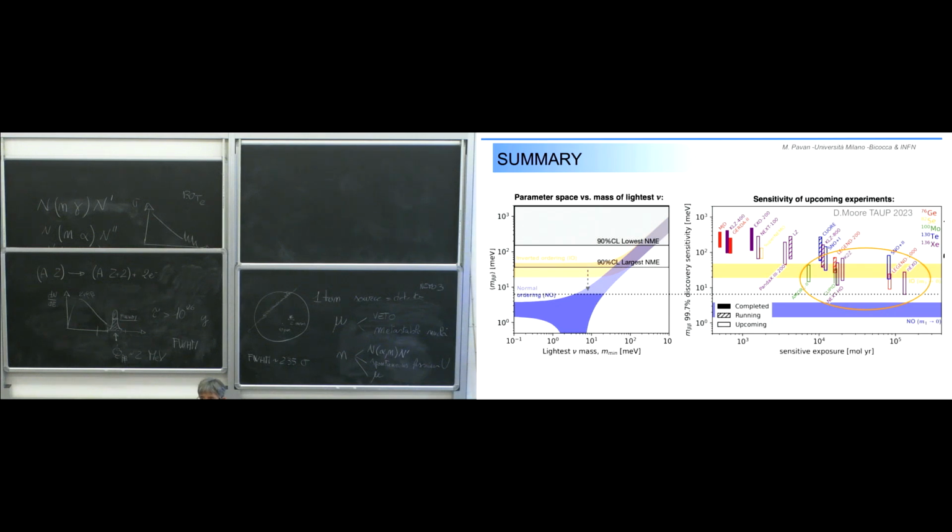So there are a number of experiments. There are 3 big experiments under discussion between Europe and the States. They have a proposal, and part of the construction is already in progress, at least for 2 of them, I would say. And one in Japan. In that case, I think they do not have a problem of funds, while the 3 between the States and Europe are also waiting for official commitment from the funding agencies.